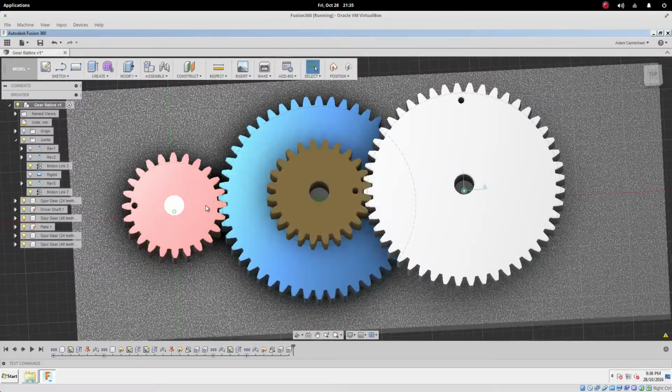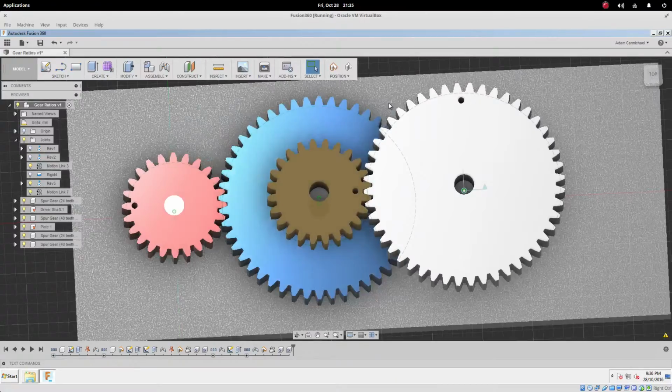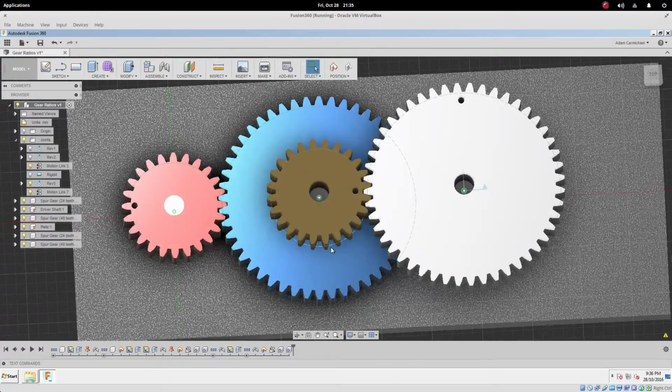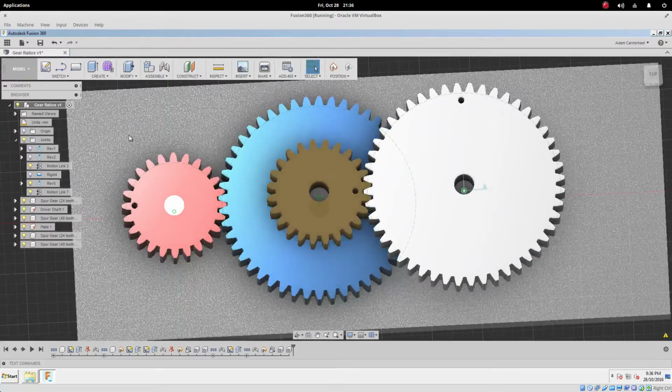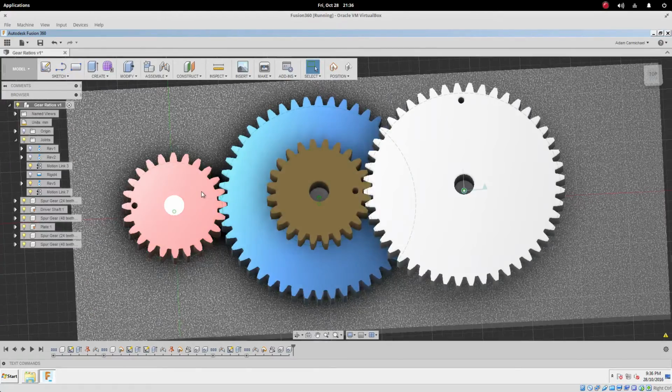One of the things that we noticed is if the red one turns clockwise, the blue one turns counterclockwise, and then the silver one turns clockwise again. And let's suppose that we didn't want an additional gear ratio in there, we just wanted this 2-to-1 reduction. We can easily say, oh, okay, I'm just going to put one more idler in to change it and ignore the result, because, well, I'll get to that in the next slide actually, because there's a neat little formula for how to figure out idlers, and the number of teeth doesn't matter.